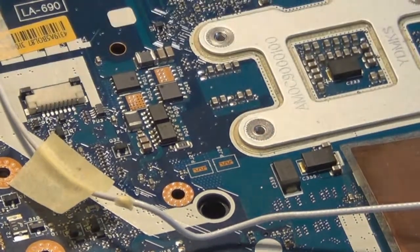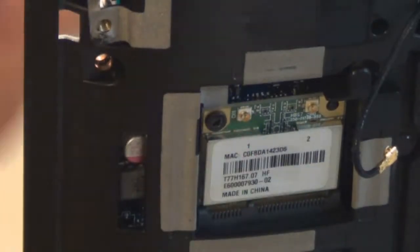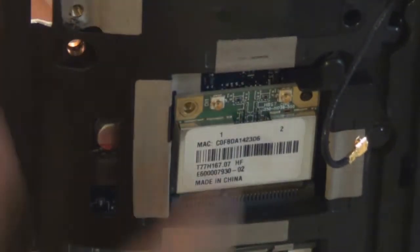So I thought at first it was the cables, so I'm taking the cables out, of course, threading them outside the motherboard to get them out. And now, as you can see, there's the screw that I was talking about. That's still securing the motherboard to the plastic by securing the Wi-Fi card to the plastic.